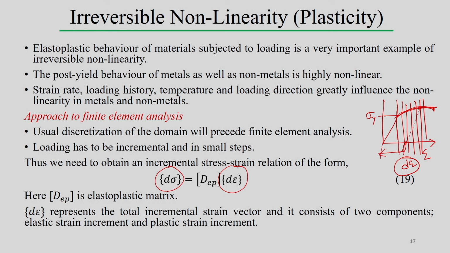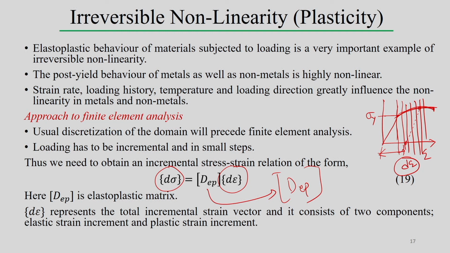But for a 3-dimensional state of stress, we can convert it into matrix form, with column vectors for these variables. Instead of a single value as in the uniaxial tensile testing problem, in matrix form we have already seen the D_EP, which is the elastoplastic matrix. It relates the material properties.